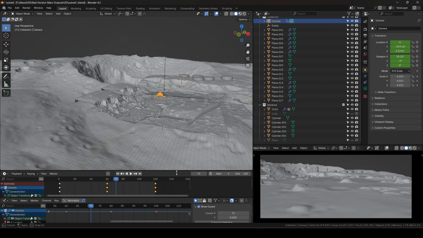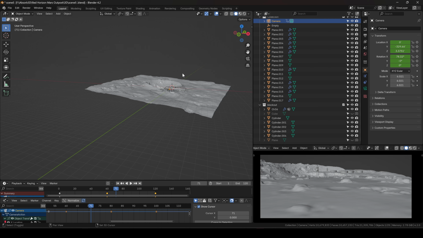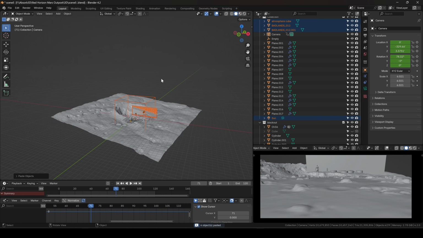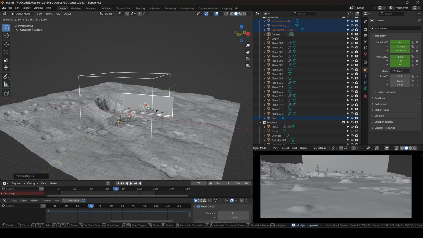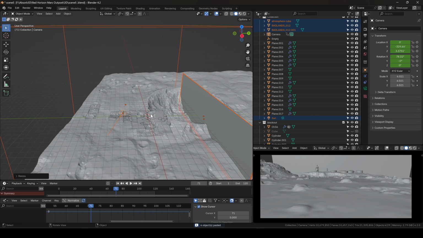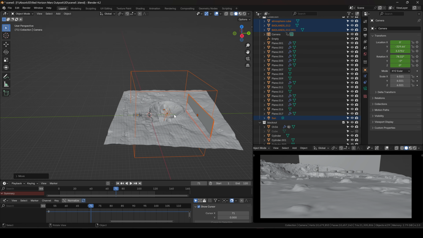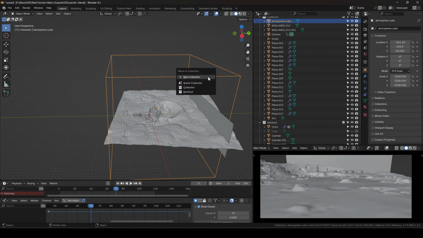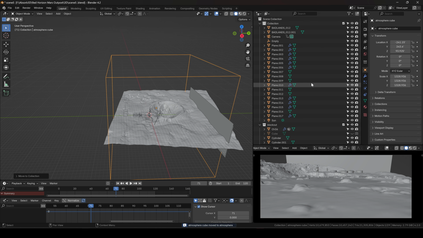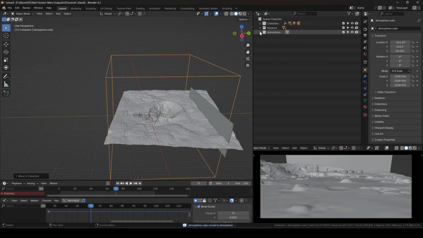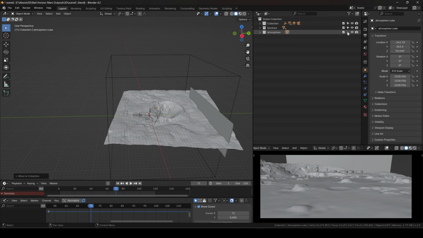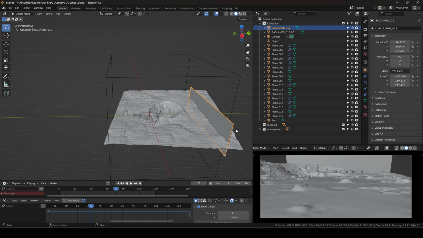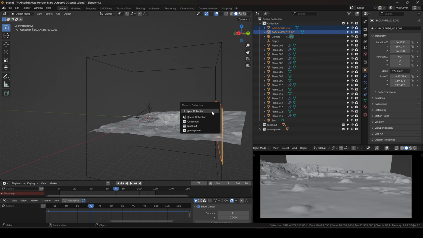go back to my scene here. Let's bring this down. And I'm just going to Control V. Now this seems like a bigger image, so I'm just going to increase this a little bit more. I'm going to start organizing this a little bit. So this is my atmosphere cube. This is going to be my background images.